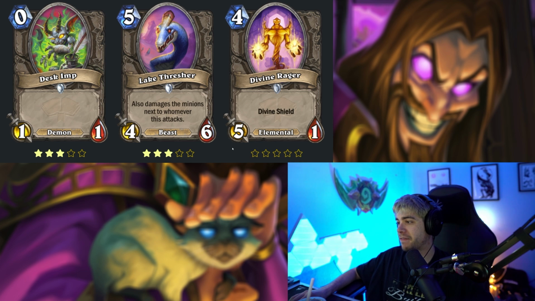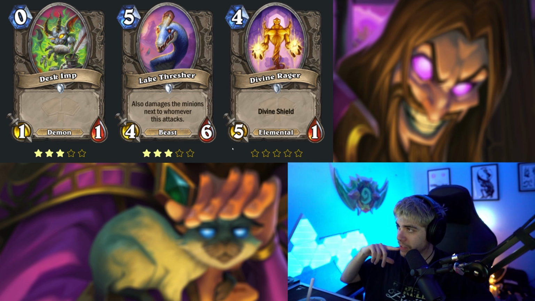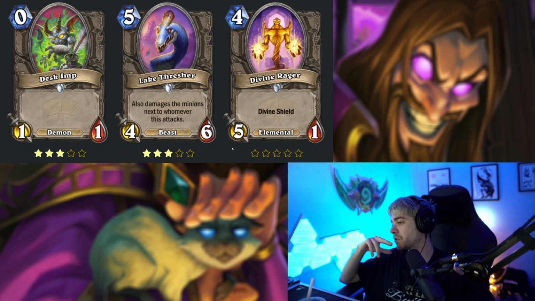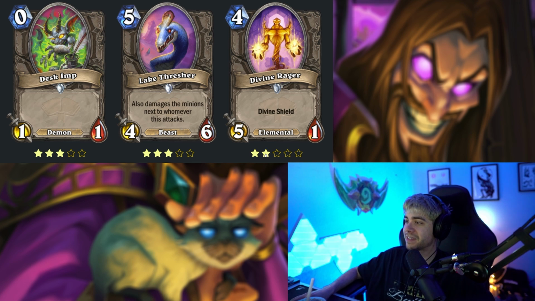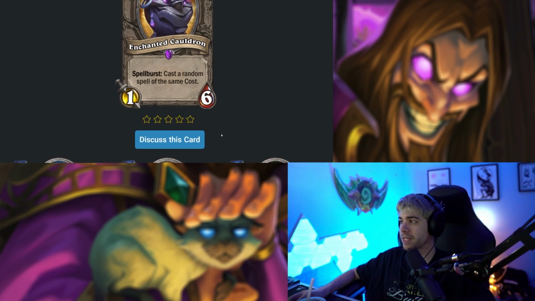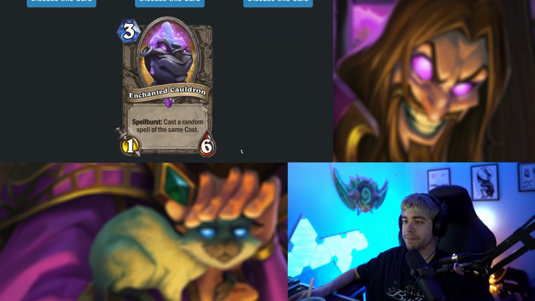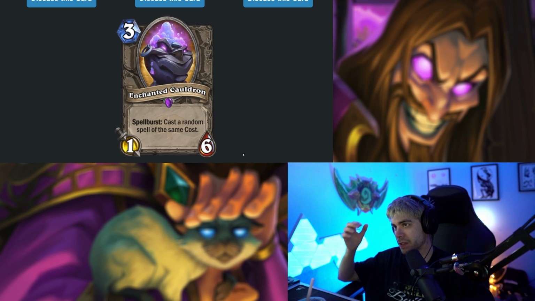Divine Rager, 4 mana 5/1 elemental with Divine Shield. Probably the best Rager we've seen. The Divine Shield makes it fairly resilient, semi-difficult to remove. I still give it a 2 star. You do have to hit it with 2 minions, man. That might be annoying. Enchanted Cauldron. My god, how many more do I have? Okay, we're almost there. Enchanted Cauldron, 3 mana 1/6 Spellburst: cast a random spell of the same cost.